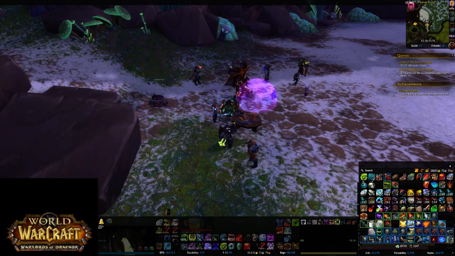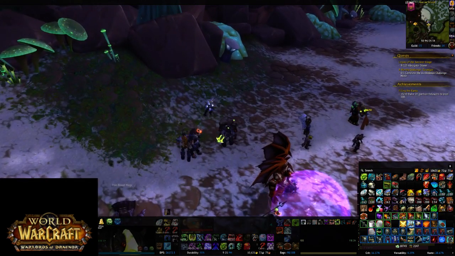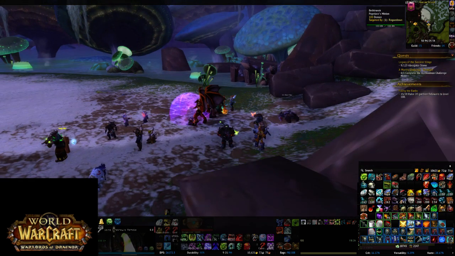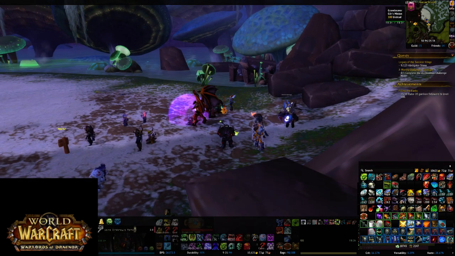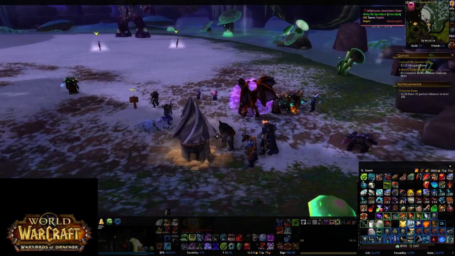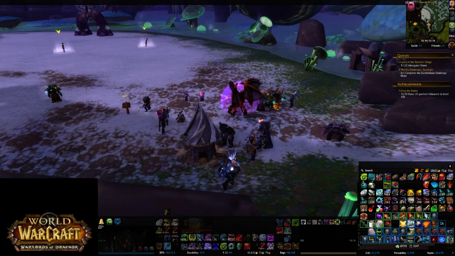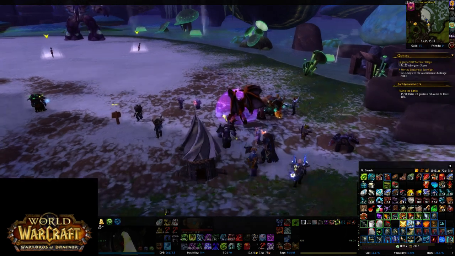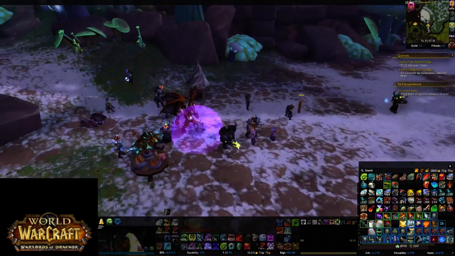When he's casting Necrotic Breath, the people inside the breath only receive 1% healing. So a heal for 100,000 would only heal you for how much? 1,000. So yeah, you basically get zero healing here. So they need to be topped off. You can use defensives here to mitigate the damage because it's quite a bit. Shield walls are really good here too.